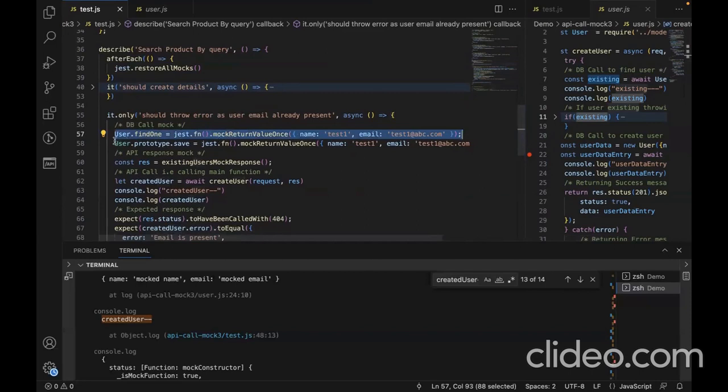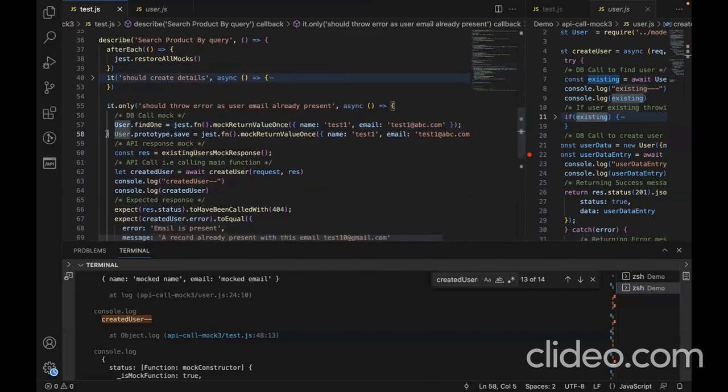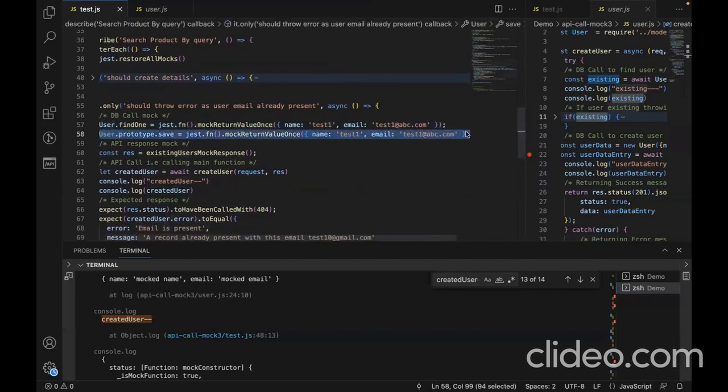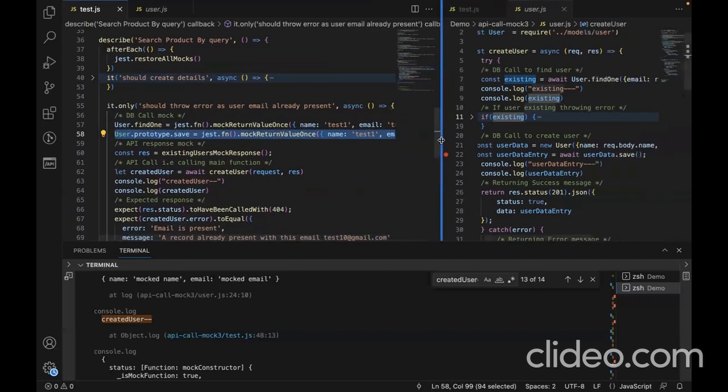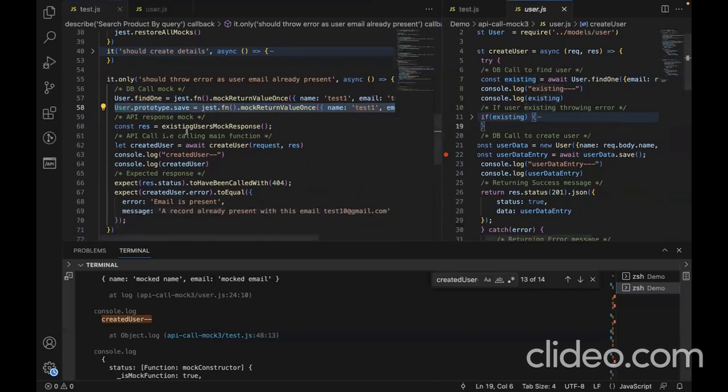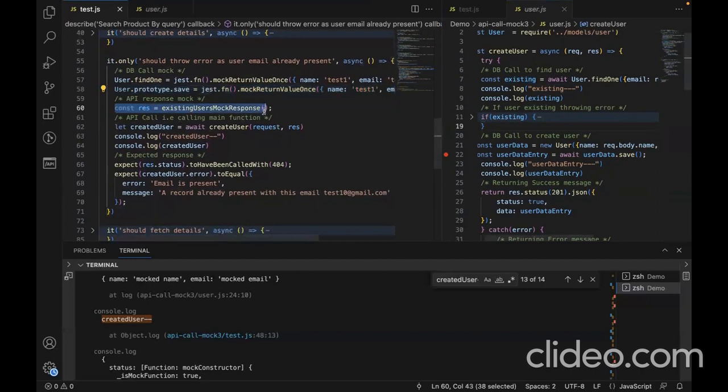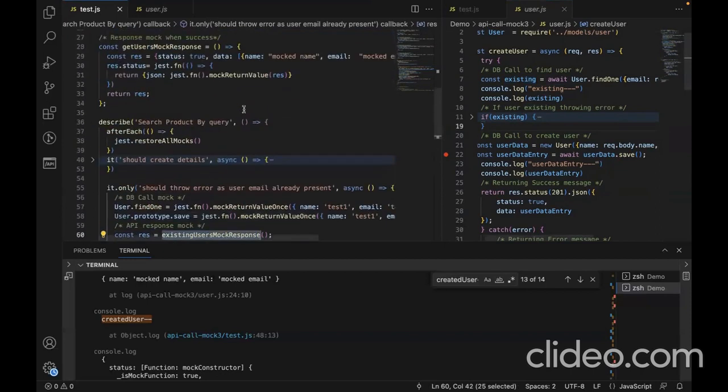Then we come here, and this is the save. I just mocked this, because before even reaching it, we come out of this. I will show you how we are doing this logic here. This is what I'm trying to mock.